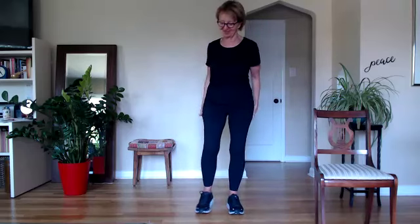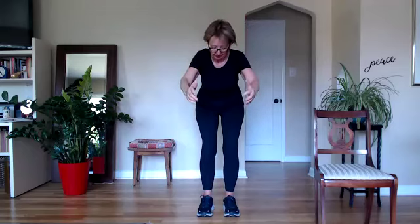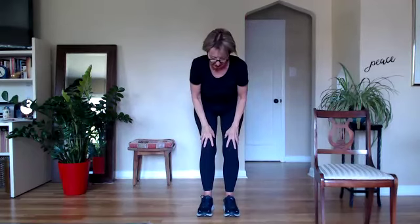Nice job. Okay, so let's come to, what do I want to do here? Just a standing little side bend. Actually, a little forward fold. Yeah. So on an inhale breath, reach the arms forward and up. We can do the forward fold for our spine. And then as you exhale, just drop your arms. Start to send your hips back. Yeah, that keeps good alignment. Bring your hands onto your thighs.